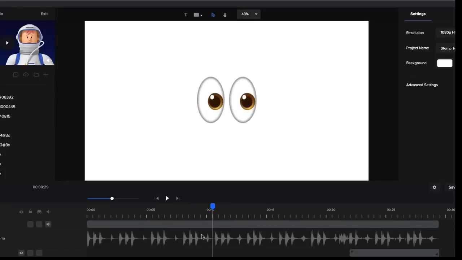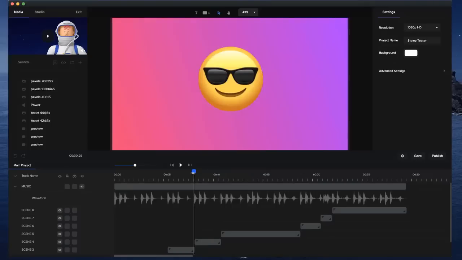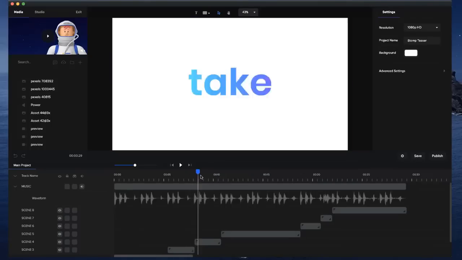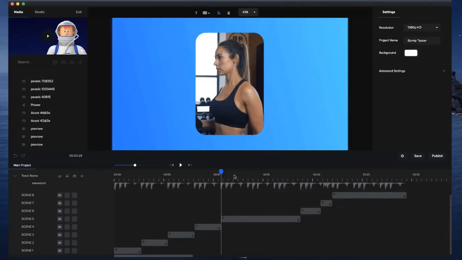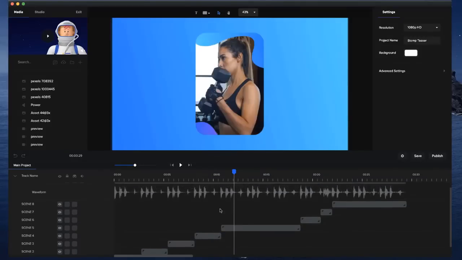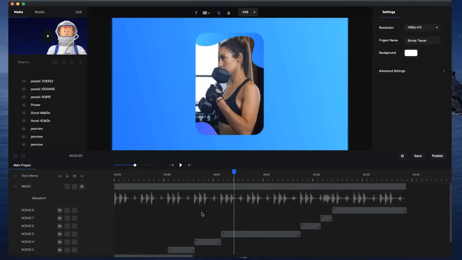Cool, so as you can see, we've got really nice kind of stomp style music, and the text and the elements and the images and things like that are all basically in sync with the beat. So what we've done is basically enabled a feature where you can create groups of elements. So instead of having a million elements on your timeline and it really being really full and where you can't actually see everything, you can basically group elements into scenes, and you can rename them as scenes, for example, or group, or whatever you want to do there.